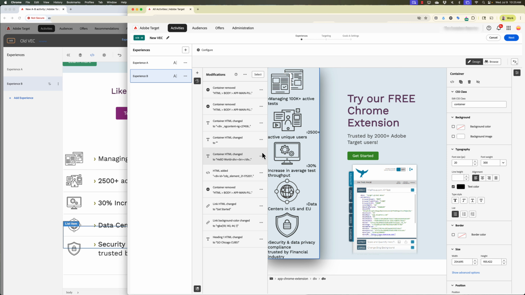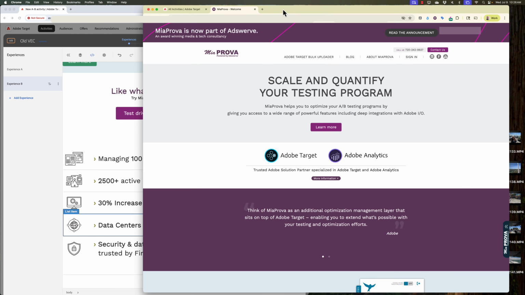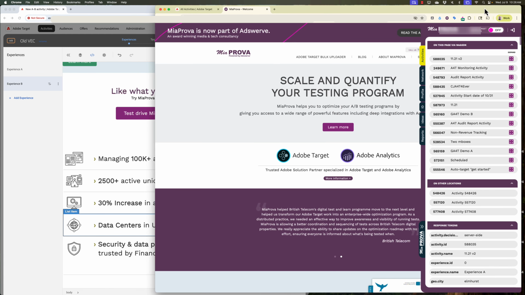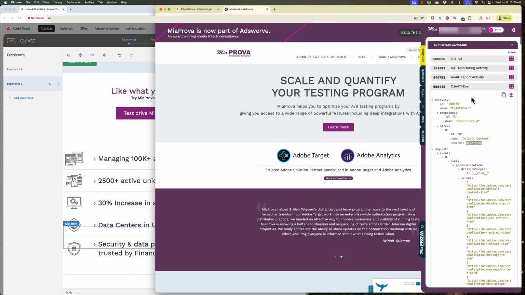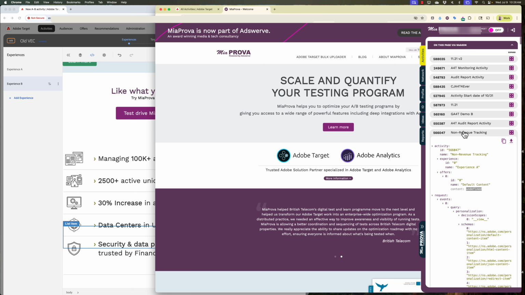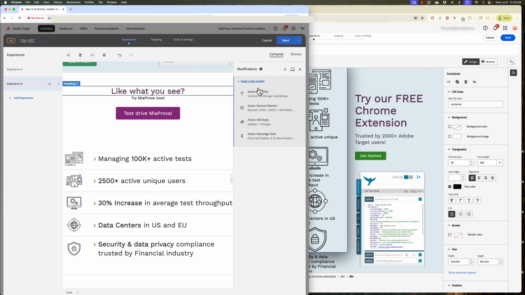One thing that I would love Adobe to do, I love this. I make these modifications. I would love to adjust the order of these different things that take place. So I'm just going to show you something here quick. Here's the Mia Prova Chrome extension. Refresh the page. Bring this all into the browser. Okay, so what we have here is a list of all the different activities that are taking place on the site, and the order of things from top to bottom. So let me find an activity that's doing something. If there's a modification, of course, I'm getting default content. So anyways, what I was trying to highlight in the Chrome extension is a list.